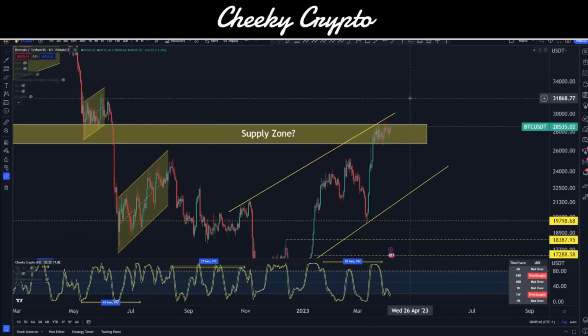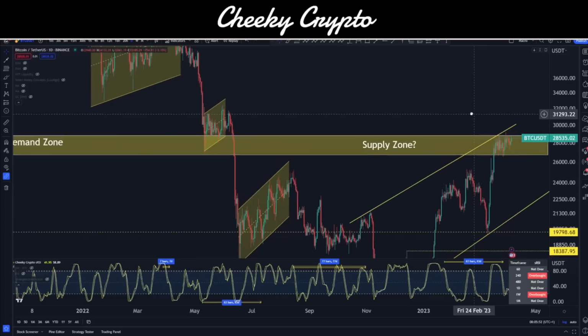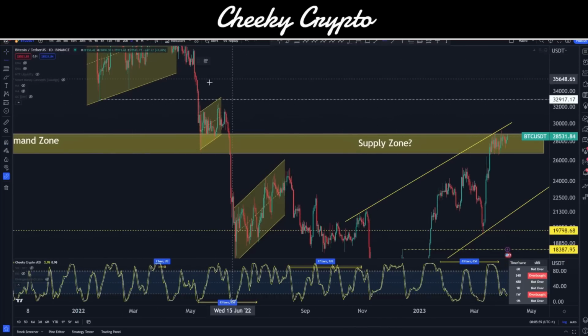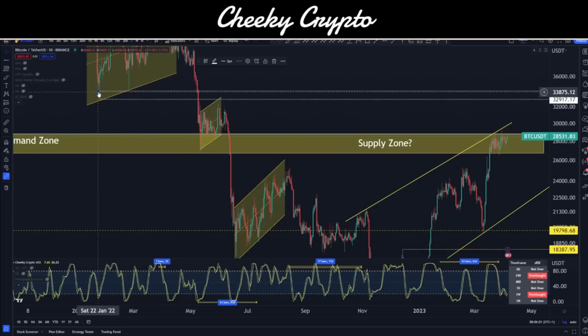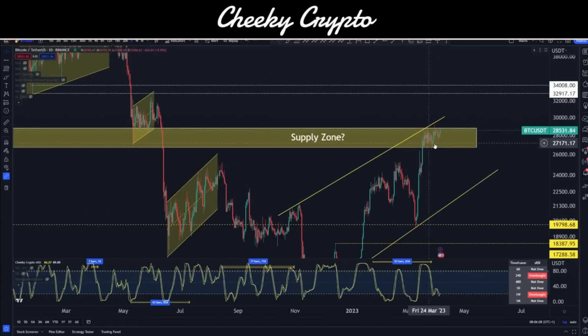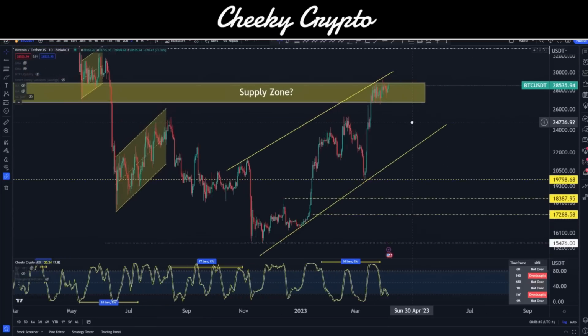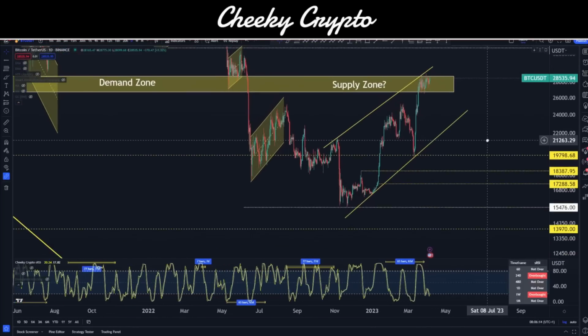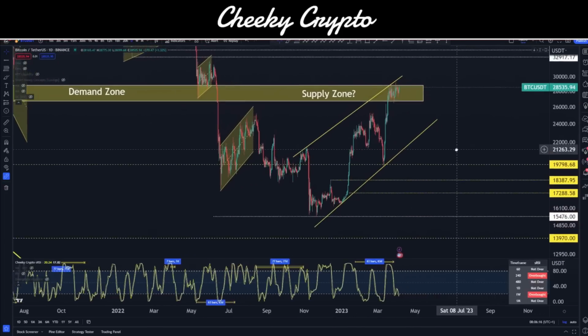I still see us with a potential move up higher, up to maybe a maximum of around $33,000. I'm not really expecting it to push past this little one over here. Let me just draw a line on it, just over here, or on this one here as well. So you can see 34,000 is an interesting zone for us, but we have to get past all this resistance and this resistance that we're currently in. And I think there's a ticking time bomb essentially here. It doesn't look to me like we can be too confident too fast.